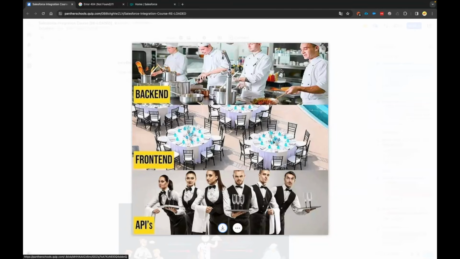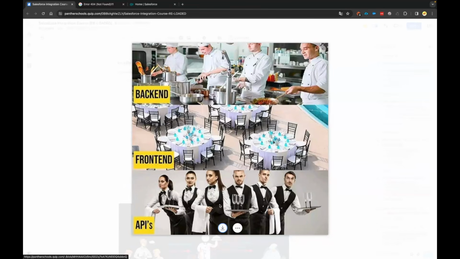So this is the front end, where people come, sit and have water. These are water bottles, and the waiters are acting as an API where they are going to serve you. They come to you, or you ask them to come to you, and then you place some order.